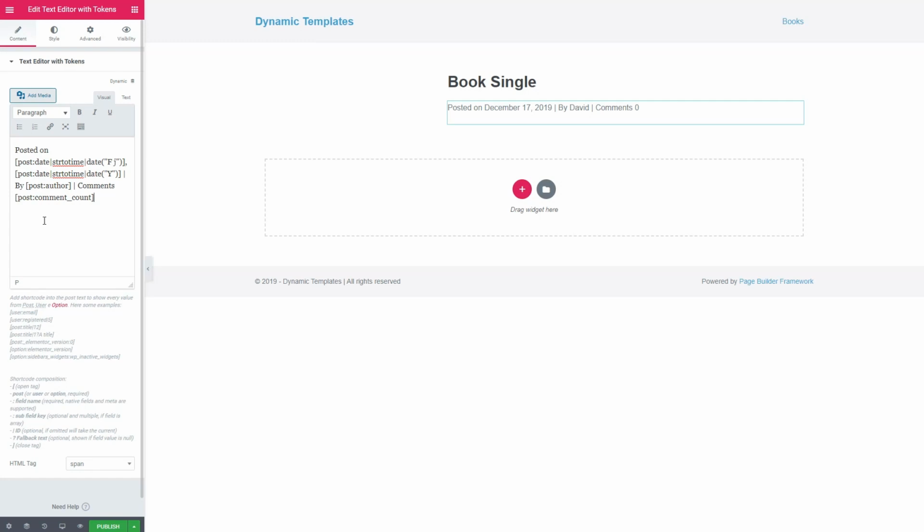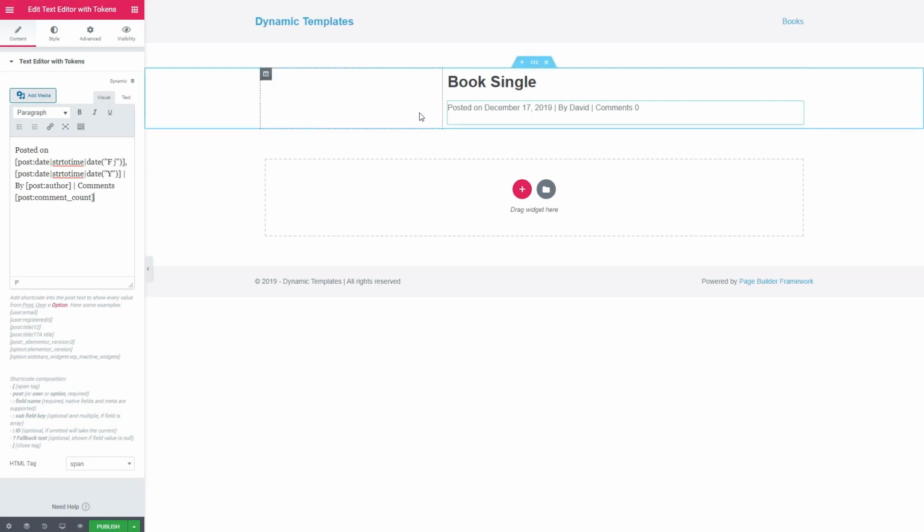And if you looked at the first video I did looking at dynamic content for Elementor, then you may have seen some use of these tokens that might help. One thing you'll notice here is that I have 2 tokens for date. The first one has the month and the date number, and then there's a comma, and the second one has the year. And that's because I couldn't figure out how to include the comma inside here. It wouldn't work for me. So there may be some way to do it, but this is kind of what I came up with.